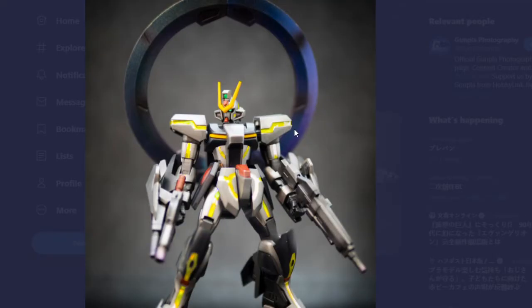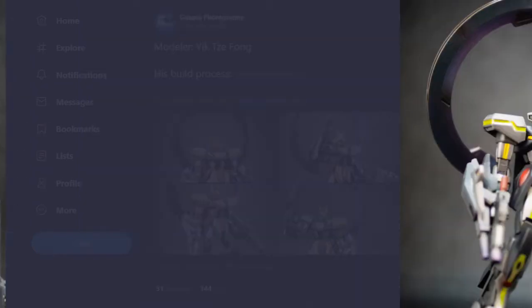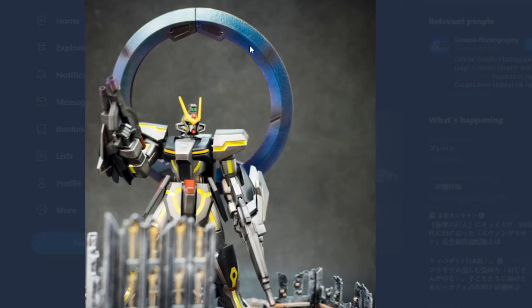From Gunpla Photography, by modeler Yik Zifong, we've got the Stargazer. The best thing I like is not just the glowing sections of the frame being highlighted really well — I don't know whether that's done via stickers — but the back ring, the way it's painted up with this kind of pearlescent paint. It just catches the light in just the right way.